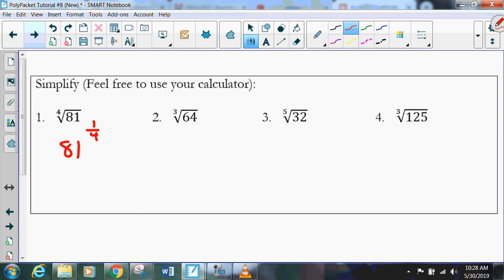But also I think it's fun to just do these in your head. All right, so this is saying that there's a number out there that when you multiply it by itself 4 times, it's going to be 81. Well, you just mess around with numbers, and 2 times 2 is 4, times 2 is 8, times 2 is 16. No, it's not 2. Let's try 3. 3 times 3 is 9, times 3 is 27, times 3 is 81. All right, so you have 2 options. You can either do them in your head, have fun, or just pick up the calculator.